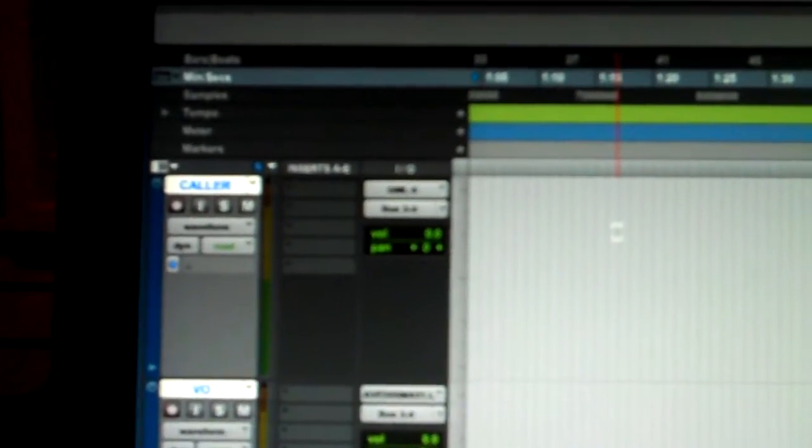So again, I'm coming out of the XLR caller output, I'm patching into any Pro Tools input of my choice. In this case, it happens to be an input that I titled GML4. So I'm just gonna quickly hop over to my Pro Tools window here, where I created a track called Caller. Now, I just want to simply set the input of that track to correspond to what I took the caller output and patched it into, which again was GML4, so I set the input of this track to GML4. It's as simple as that. Now I have caller audio being routed into this track in Pro Tools.